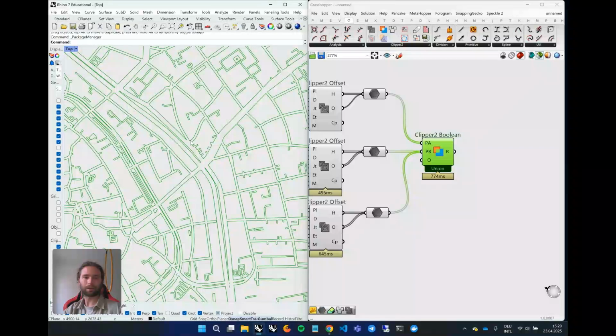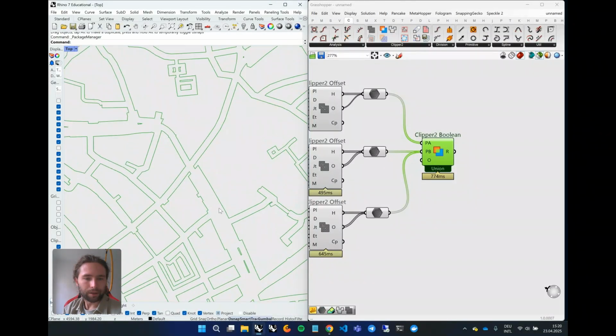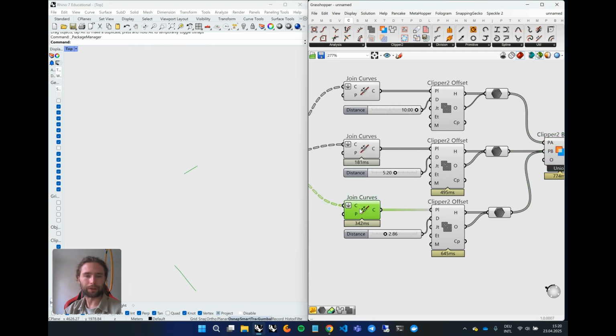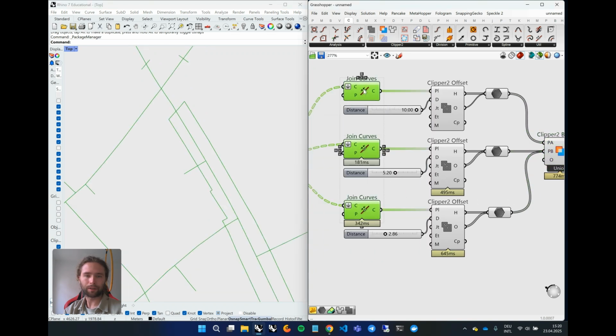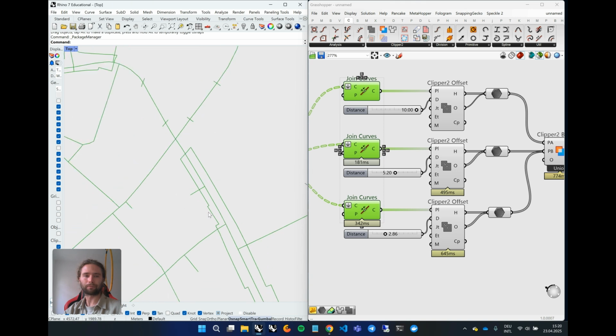Now, we still get some bugs and buggy shapes. Let me try to understand why it happens. Sometimes we have shapes like here, right? We have probably some secondary street or maybe pedestrian street, then we have the living street, and then we have the service street.